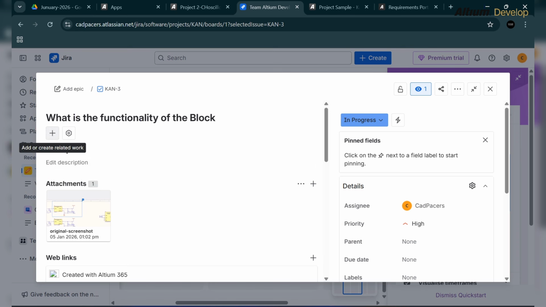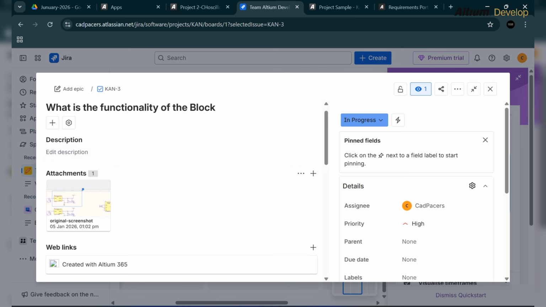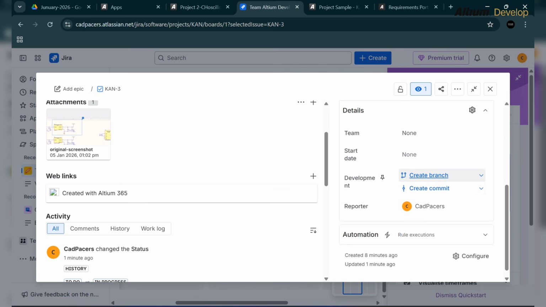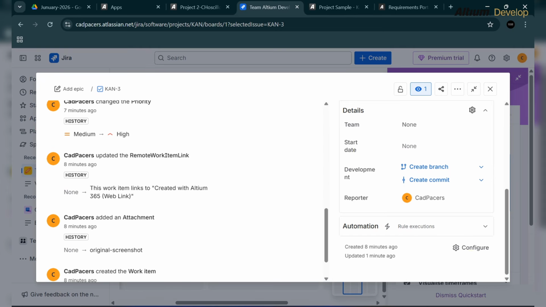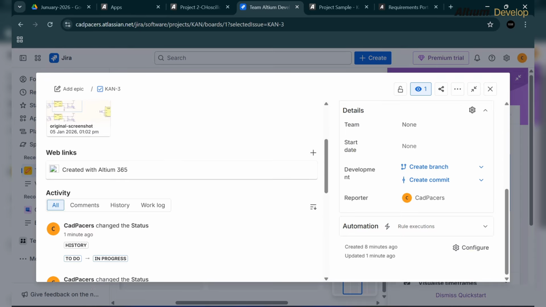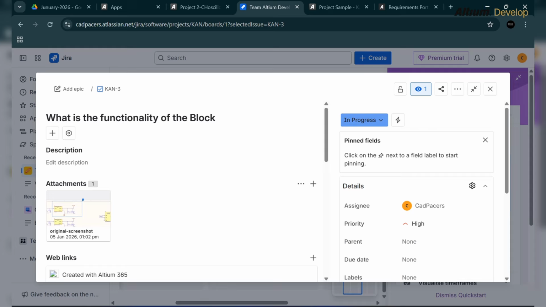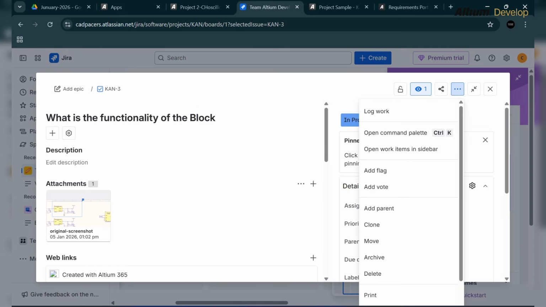It's in progress, and below is all the history of the changes we just made. You can add a comment over here. These are all the changes I have made to this task, and the time when I made them is also there: 7 minutes ago, 8 minutes ago.